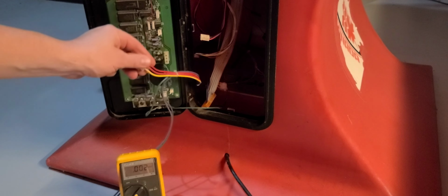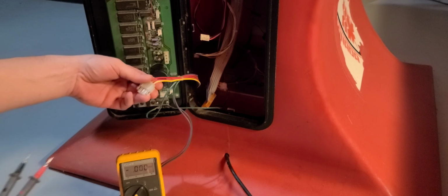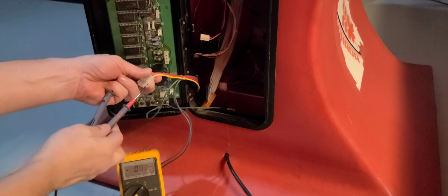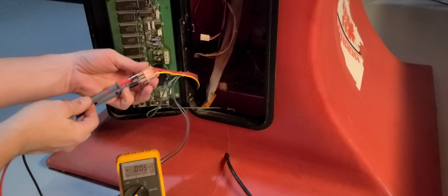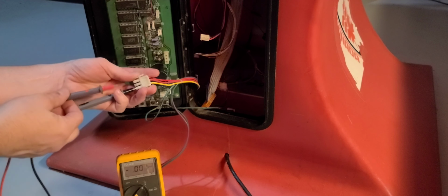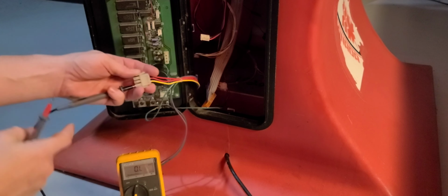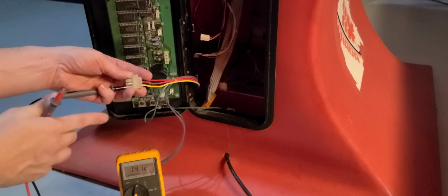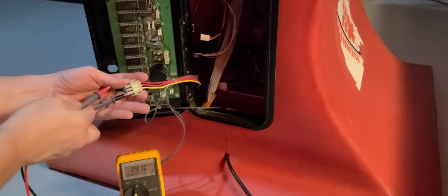Let's do P5 here. That's the 3-prong one with the 2 red and the yellow. So I'm going to stick the black into the yellow here. Try not to block the meter. And then the red could go into either red. Oh, and actually, I'm going to go to volts AC on this one. P8 in volts DC, P5 in volts AC. Black into yellow, red into red.